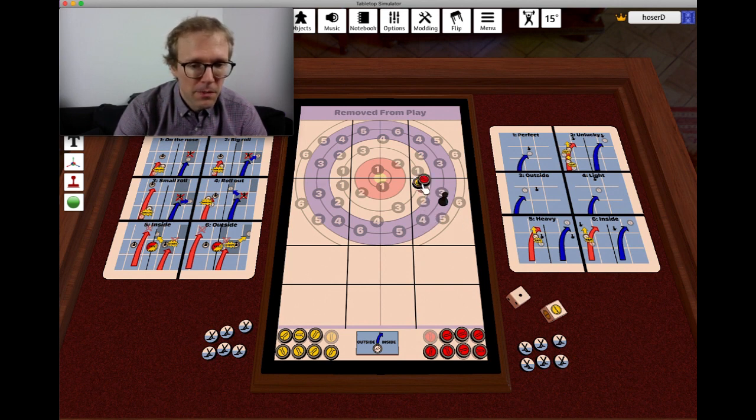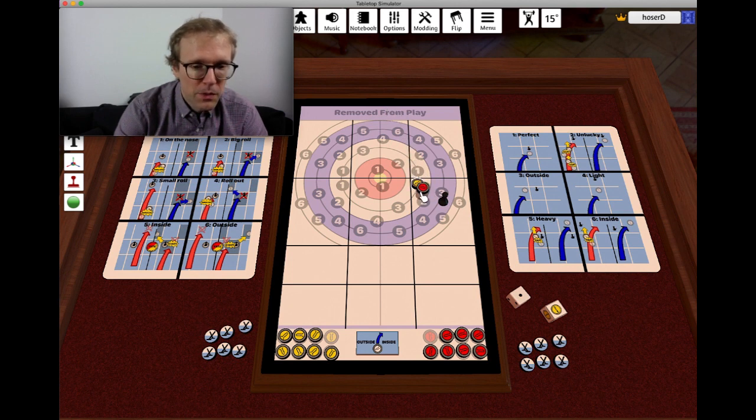In board game terms, what we're going to do is stack the red stone on top of the yellow stone to indicate the freeze. But in terms of actual play, what has happened is that the red stone has settled somewhere really close to the yellow stone, such that if anybody came through and hit the red stone, all the momentum would be transferred to the yellow stone, and the yellow stone would likely go out of play, and the red stone would just stay where it is.